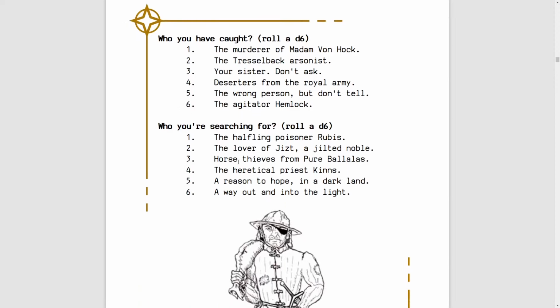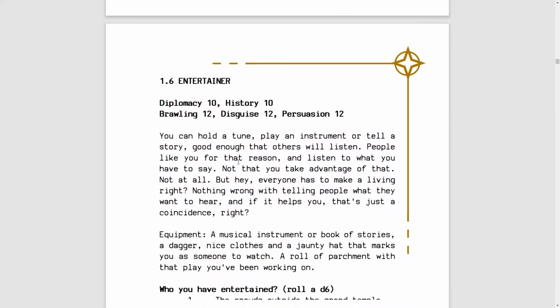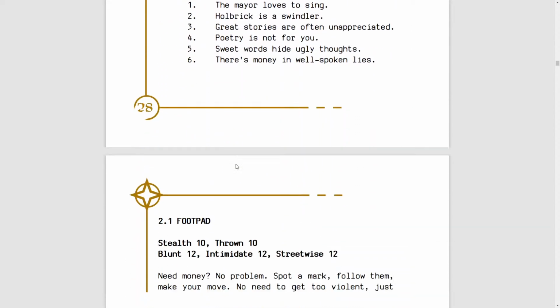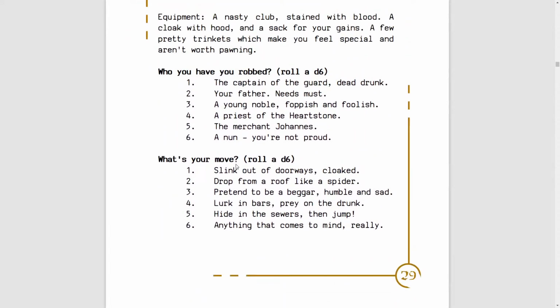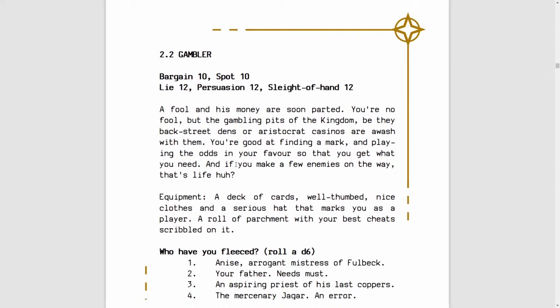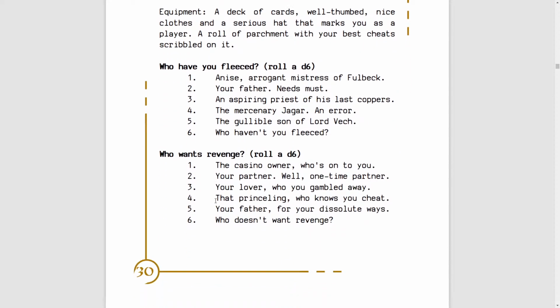All right. And as you could tell, some of the professions actually seem kind of useful. A bounty hunter would give you certain skills and certain abilities. A footpad, you could say, gives you abilities to steal better or know who a sucker is. And a gambler might let you move in different social circles.